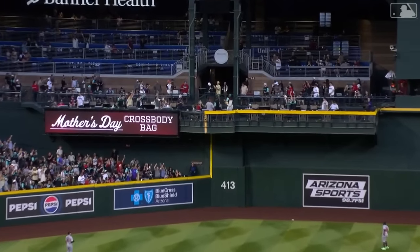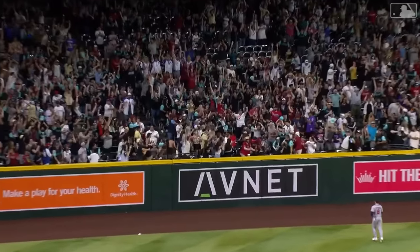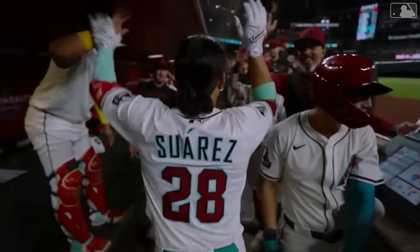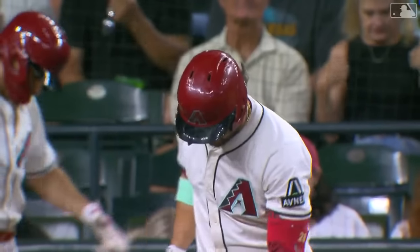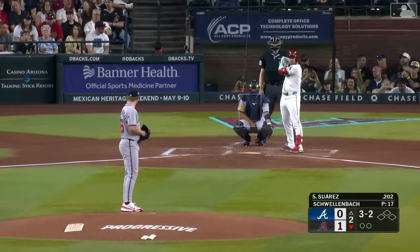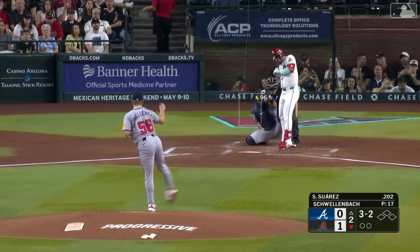There have been 24 perfect games thrown in Major League history. That was only the 19th 4-homer game. One of the rarest feats in baseball, and we were here to see it last night. Just glad we were here to see that. And after the game, Gino said he didn't really change anything. He just was looking for certain pitches in certain locations, and when he got them, he did not miss them.